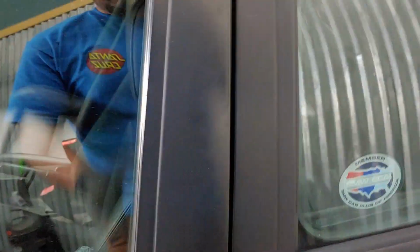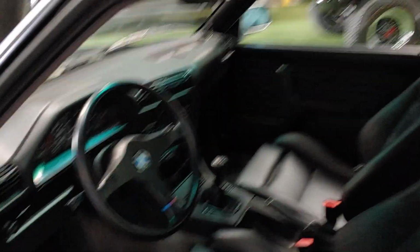Make sure I have the keys. Got the keys here. Found a period correct old new stock keychain when I first bought this car 3 years ago.